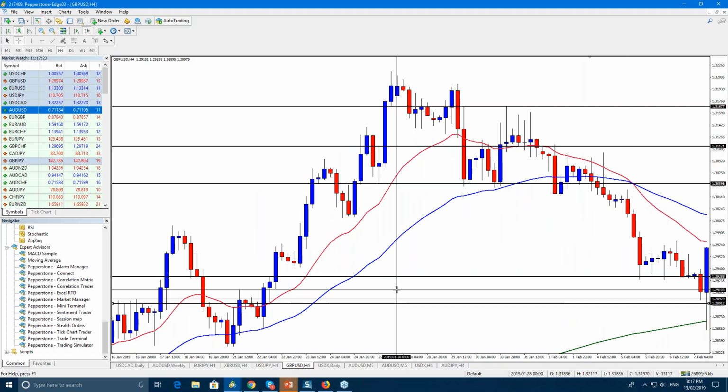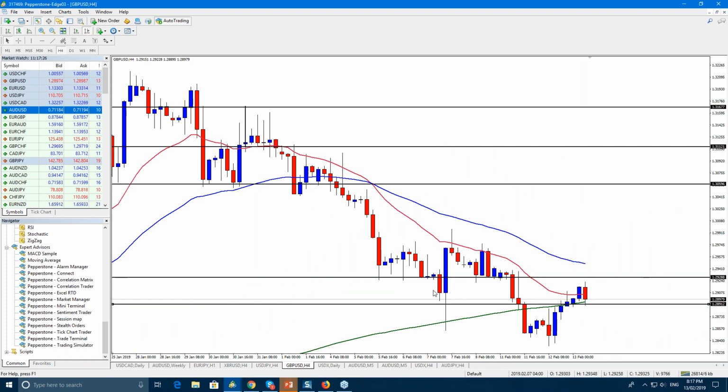So when you're scalping, use the larger timeframes to work out where the take profit might be, and use the breaks to actually get you in. So yeah, that's what I would do.